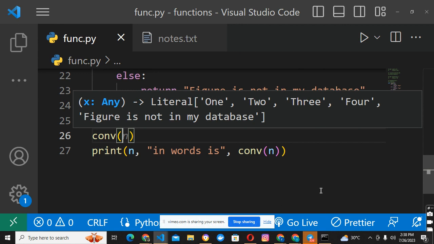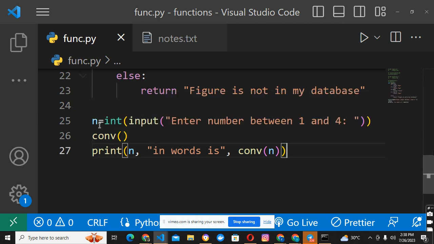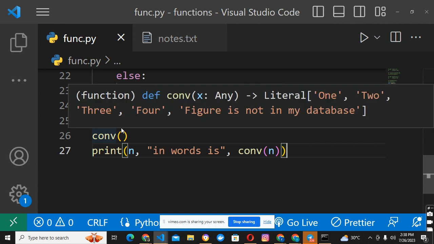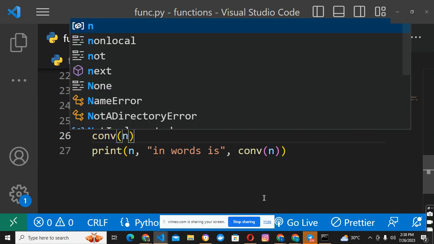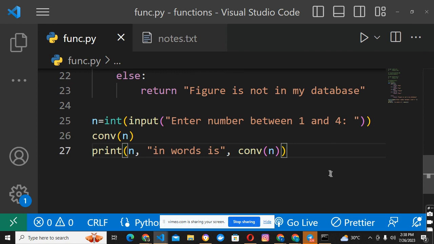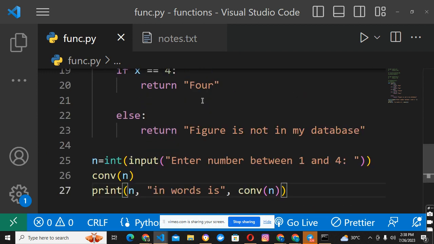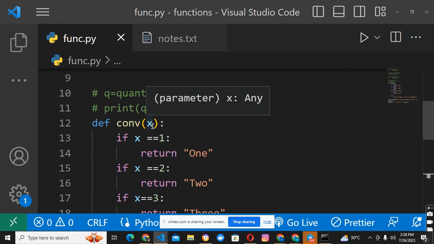Whatsoever value that a user stores in this variable should be passed as the argument. So to do that, you now say n, because you don't know the value yet, and of course you know that the value will be stored in n. So this n here is an argument, a variable that will store an integer value. So whatsoever integer the user puts will be sent as an argument and be stored here in this parameter.